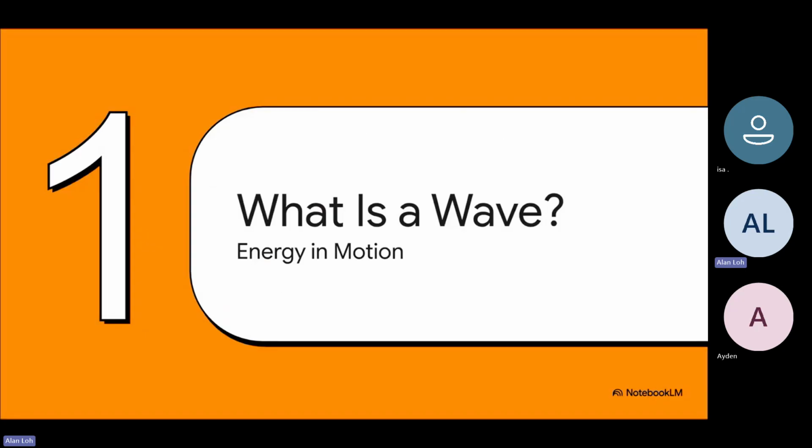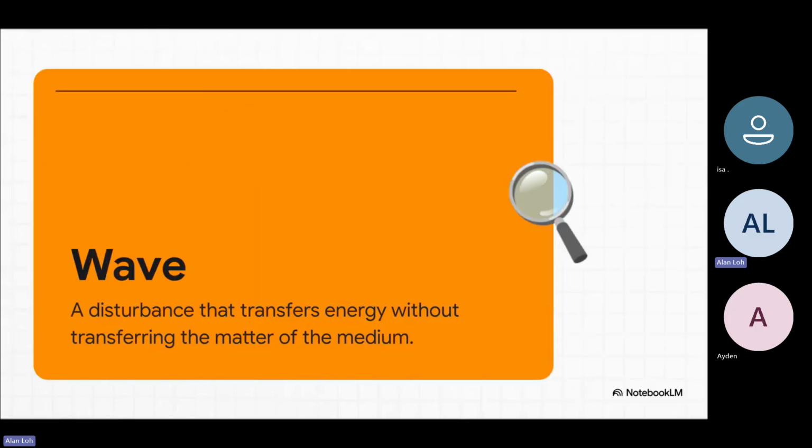First up, what is a wave? Really, at its core, it's all about energy on the move. Okay, this is probably the most important thing to get. A wave moves energy, not stuff. Think about it like this. Imagine you have a long slinky, and you tie a little ribbon to one of the coils in the middle. If you whip one end to send a pulse down the spring, that wave travels all the way to the other side, right? But what about the ribbon? It just bobs up and down in the same spot. The energy moved, but the matter, the ribbon, stayed put.